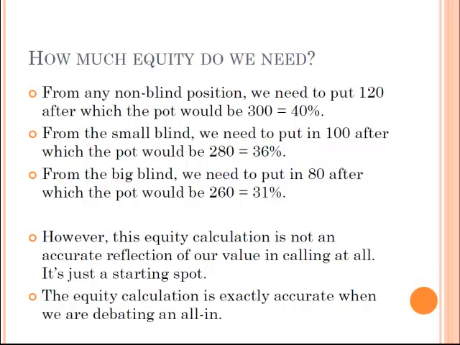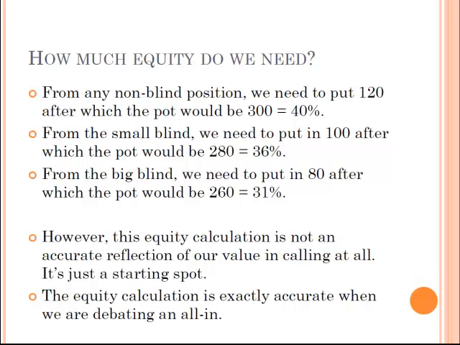Does this calculation make sense to people? This is just a standard calculation to figure out the minimum equity you need for this to be a positive expectation decision, right? You need your expectation to be positive. This is the break-even point. The fraction of chips you're putting in is 120 over 300, so the chance of winning you need is 40%. Okay, this makes sense? Everyone knows where this math is coming from. Okay, stop. Don't be afraid to stop me because this is important.